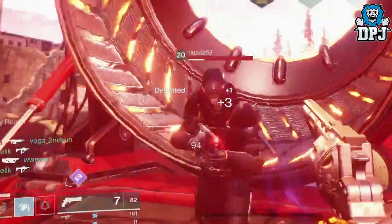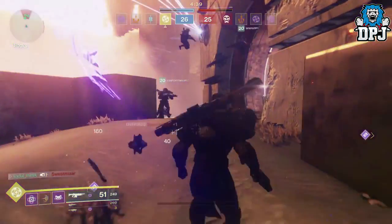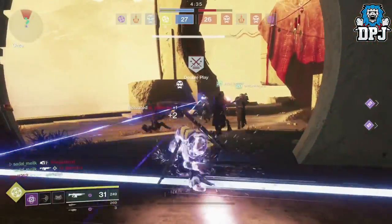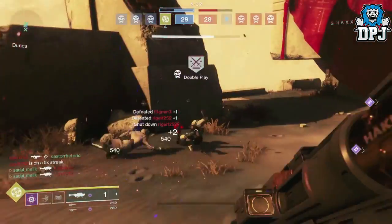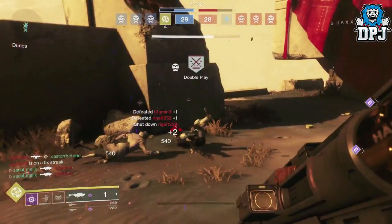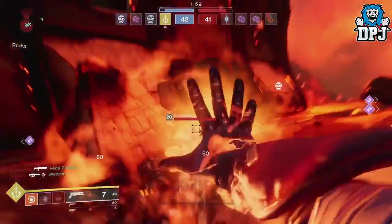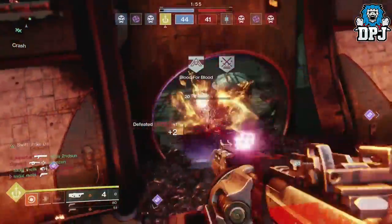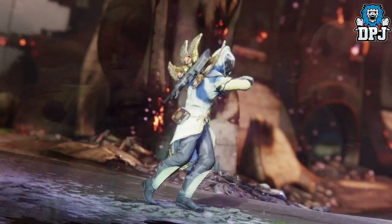Now onto abilities and supercharges. In this PvP Countdown game, we see the player is halfway through the match by the timer, but already has their supercharge ready. If this is the case, I think we'd be able to get around 2 supers per game, which makes sense since Bungie said they're addressing the issue of barely scraping 1 super per game. So what do you think about these changes? Was a faster time to kill needed? Two-plus supers per game — is that a good thing? Let me know down below.